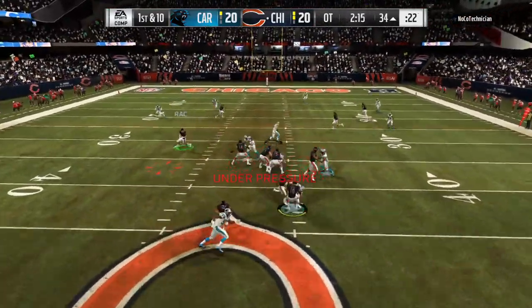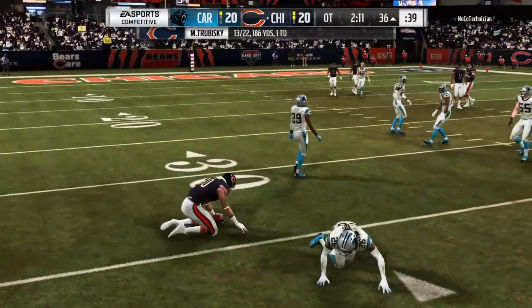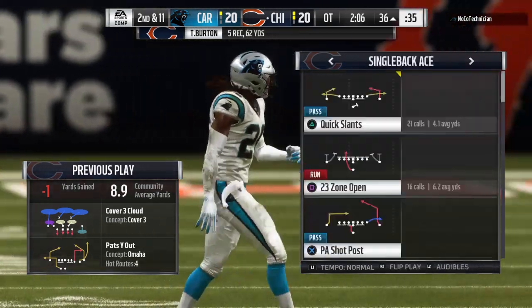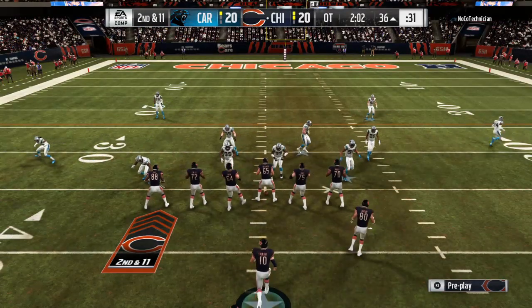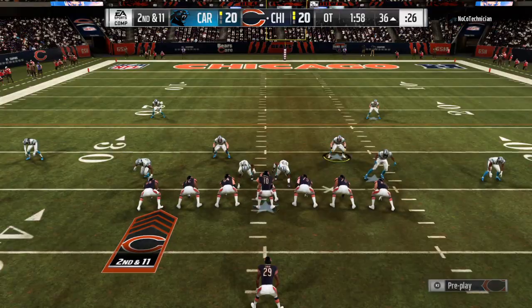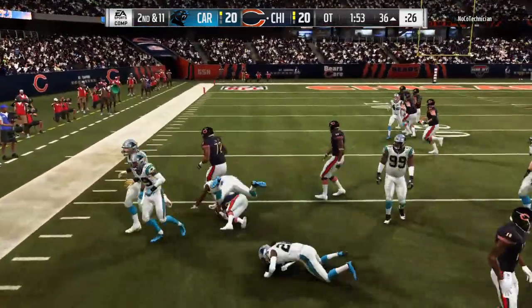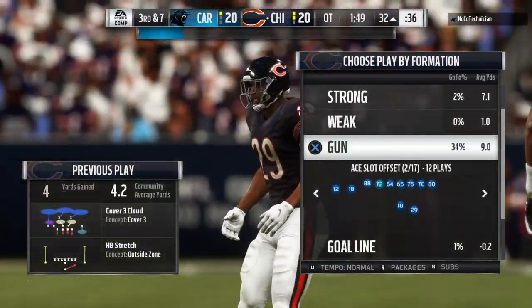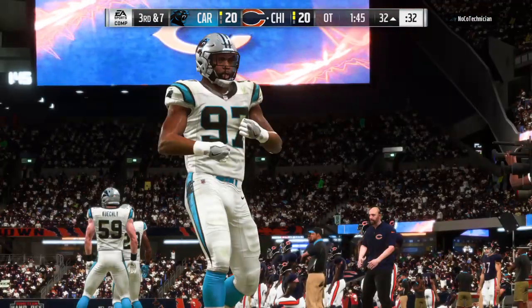Now Trubisky on 1st down. Firing quickly here, and that's complete. And that play went nowhere. Losing yardage. It'll be back at the 36. It'll be a loss of 1 yard, and it'll be 2nd and 11. This is Cohen. So a nice job to break the 1 tackle, but not much daylight after that as he's brought down. 4 yards on the pickup there as they get it back to a more manageable 3rd and 7.